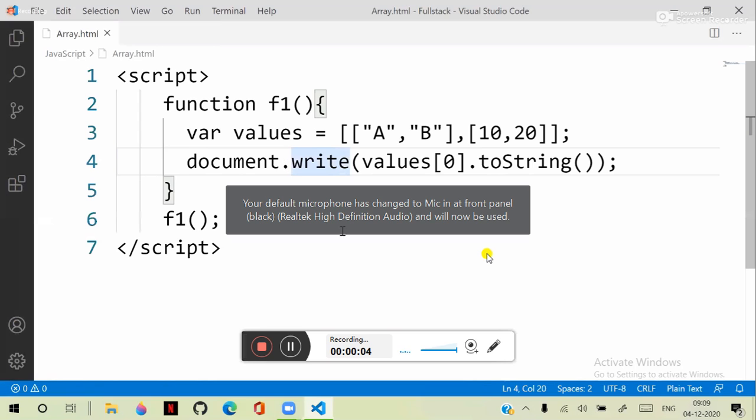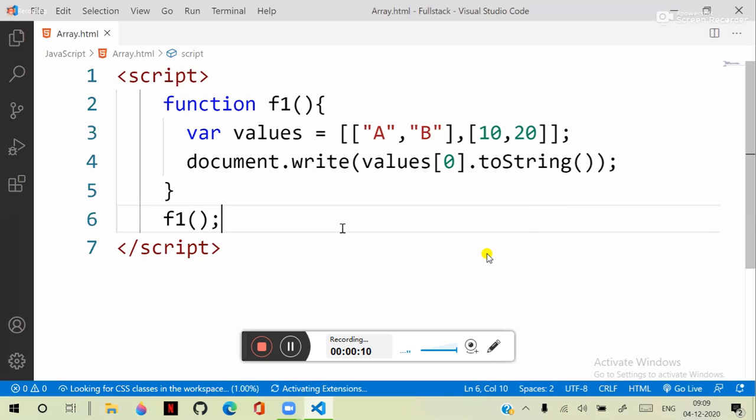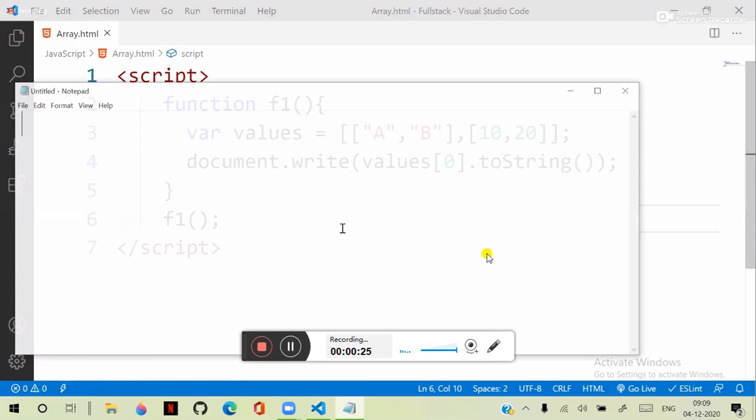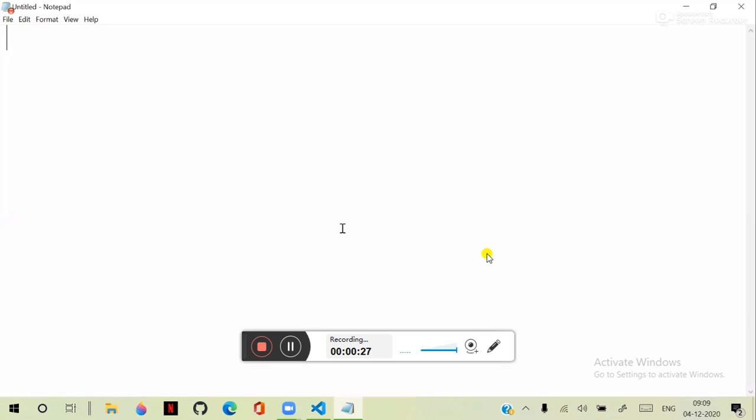We learned about how to declare arrays and how to configure them. After learning how to declare arrays, now we need to learn about array manipulations, that is, interacting with and working with arrays.